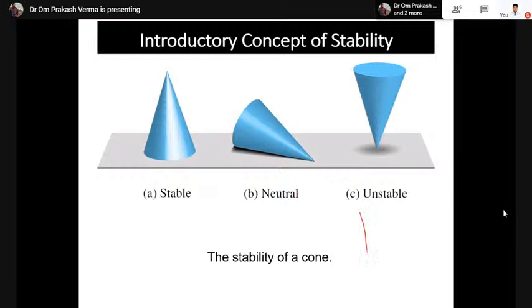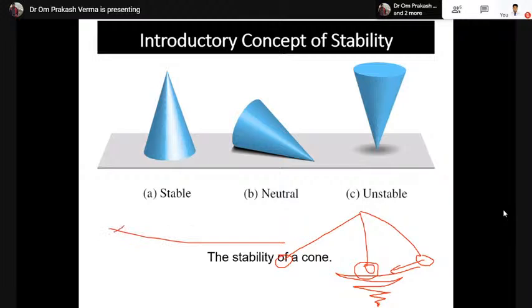Suppose this is the bob, and this is the extreme point and this one is the other extreme point. Okay, so when you release this one, then the oscillation goes like this. After this, it is again an underdamped type system, okay, and then it is stabilized. So this is the stable system.